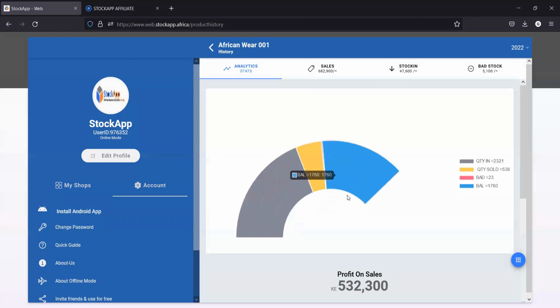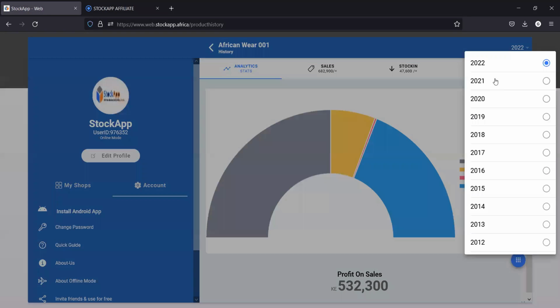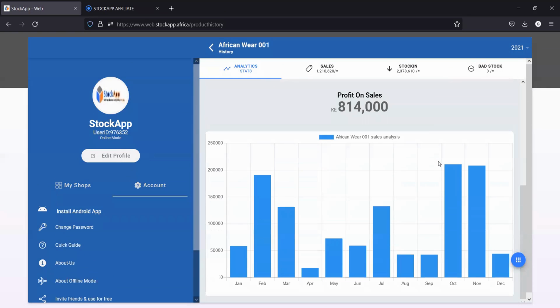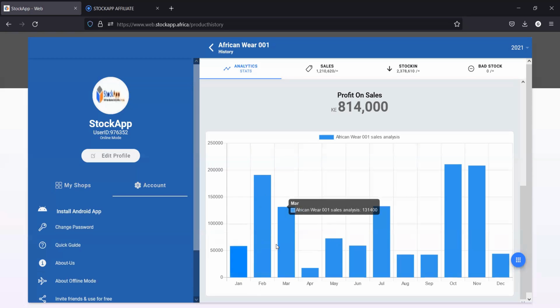So when I click on product history, and then let me change this one to, let me see. Let's assume we want to check reports for 2021. You see, the app is able to show you that, look, this item, in January, we'll use a pieces ngapi za how much? In February, we'll use as how much? In March, in May, all the way to December.